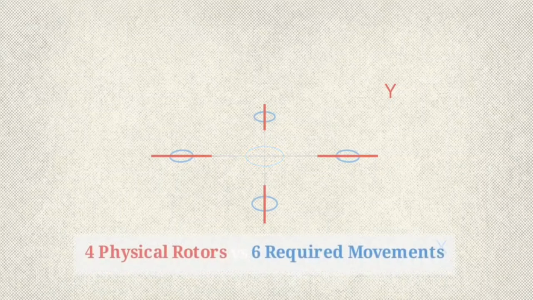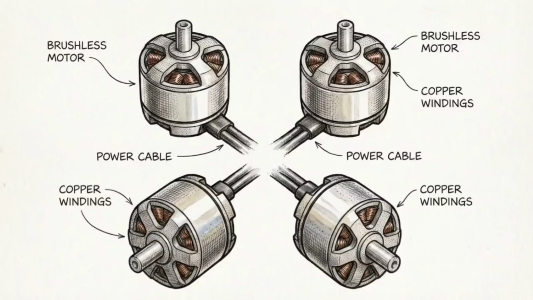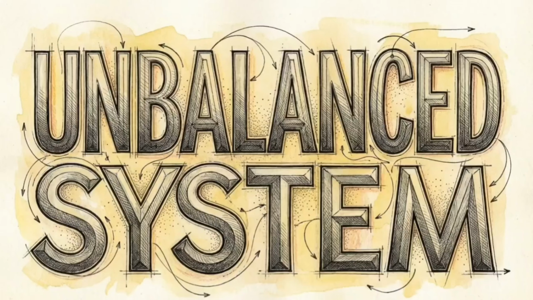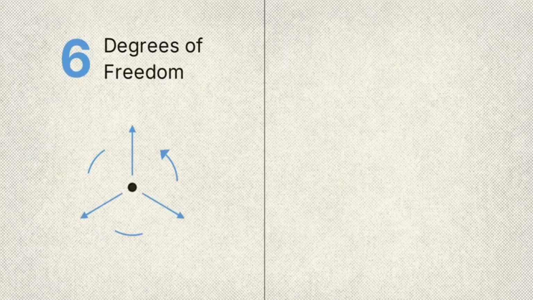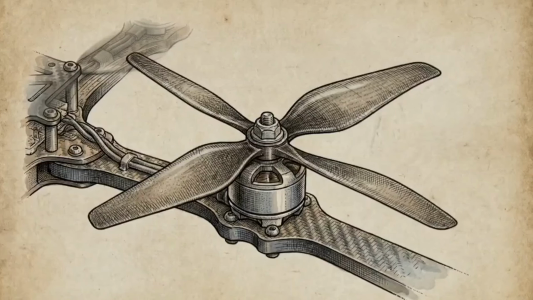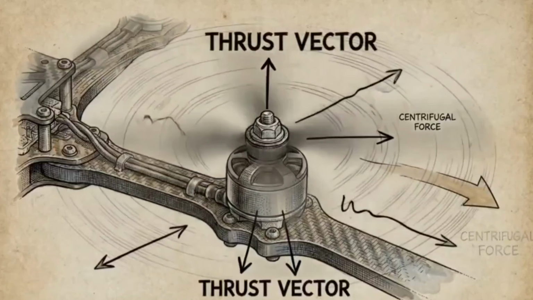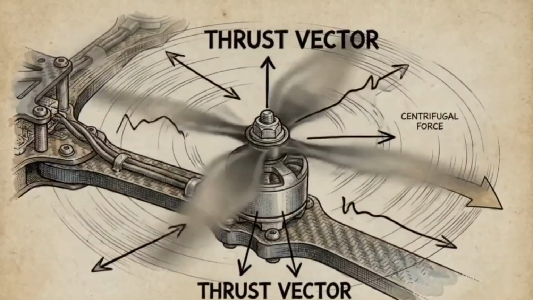A standard quadcopter chassis possesses a specific mechanical limitation. The machine possesses exactly 4 scalar inputs, the rotational speed, or RPM, of its 4 fixed motors. This is an underactuated system. The physical degrees of freedom outnumber the available control inputs. There are 6 ways the drone needs to move, but only 4 throttles to manage those movements. To understand how 4 motors command 6 degrees of motion, we must isolate the aerodynamics of a single spinning propeller.